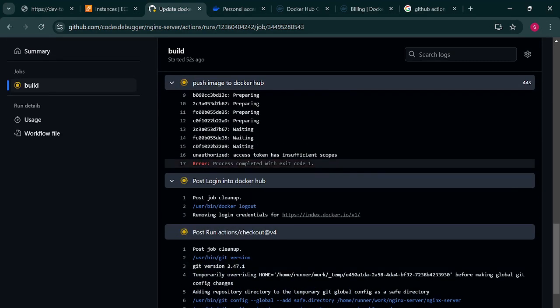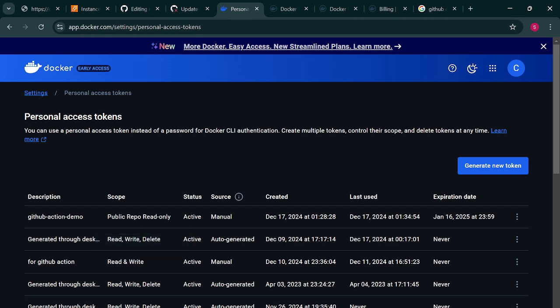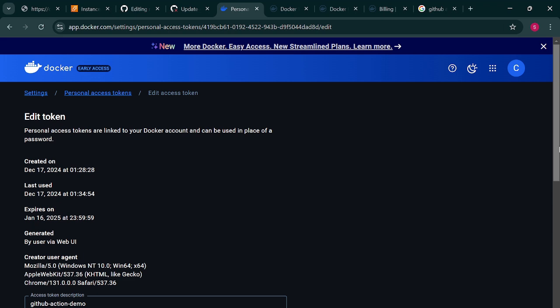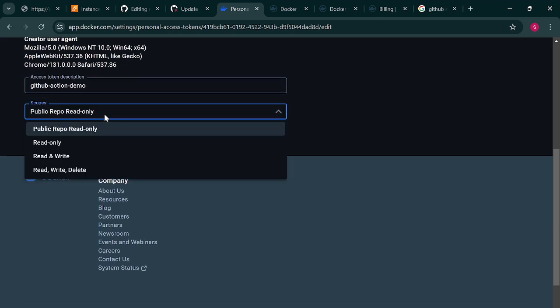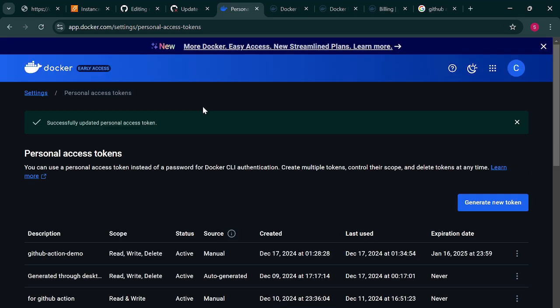So here you can see an error. There are some token mismatch error. So edit it. So this is basically private repo.